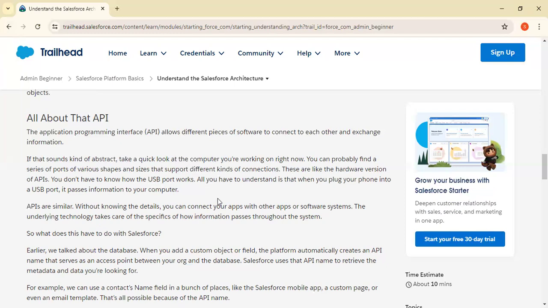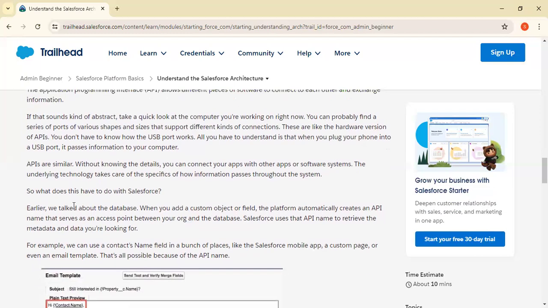All you have to understand is that when you plug your phone into the USB port, it passes information to your computer. Without knowing the details, you can connect your apps with other apps or software systems. The underlying technology takes care of the specifics of how information passes throughout the systems.